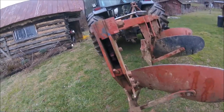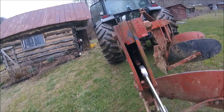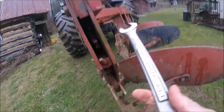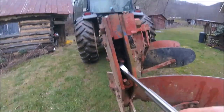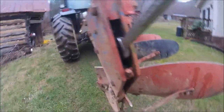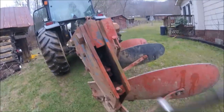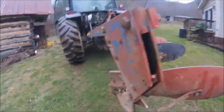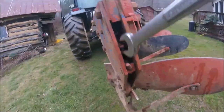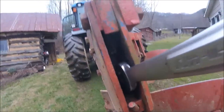One thing you can do — I think it's actually an inch and a sixteenth, but I've got an inch and an eighth wrench and it'll work — you can manually trip the plows. Now, you notice when I tripped it the plow didn't turn loose. They've been sitting all year and are probably just a little seized up, and you can see how that comes out.